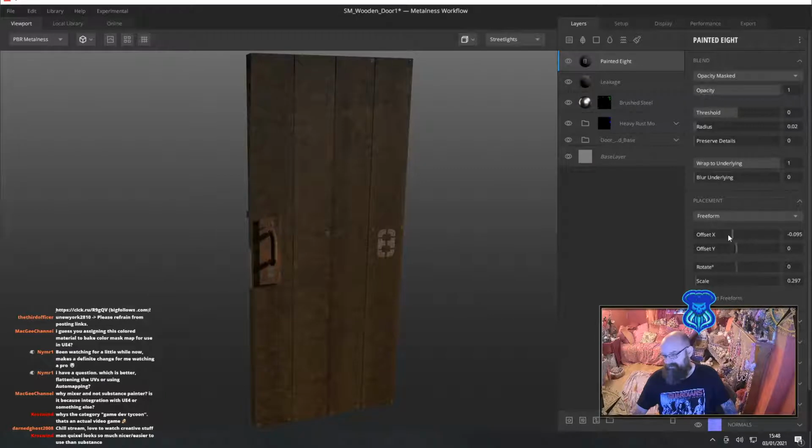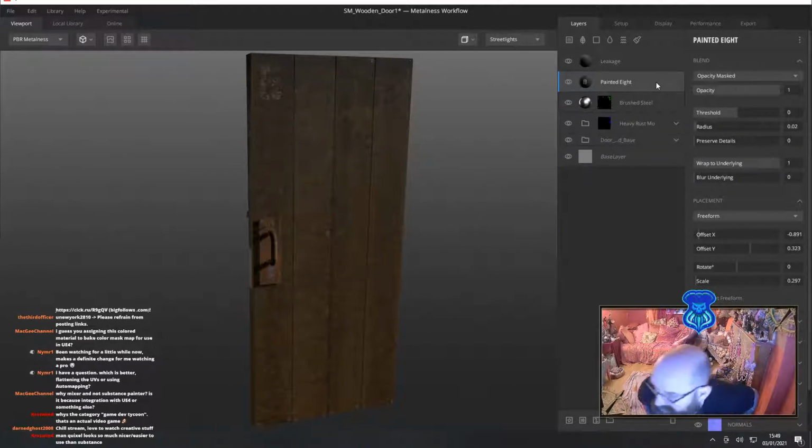And I'm going to offset it up. Okay, so I'm going to put it to about there. Now I can put the leakage on top of it. There we go. So that gives an interesting shape to it. So now I've got 2 variations of that, which is a help.